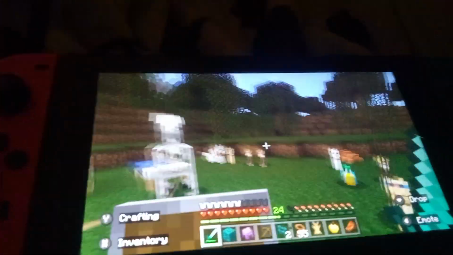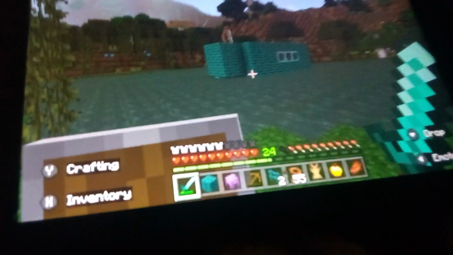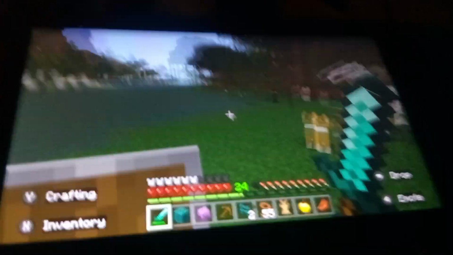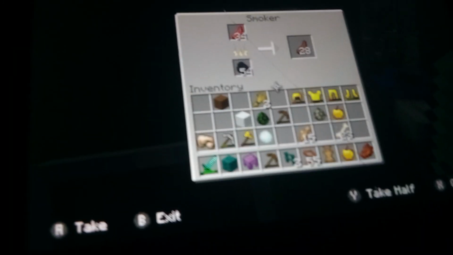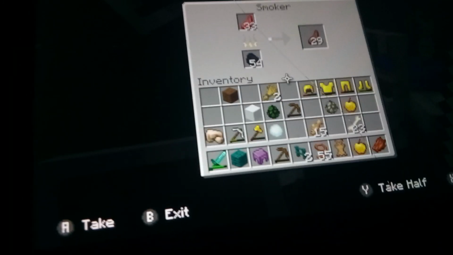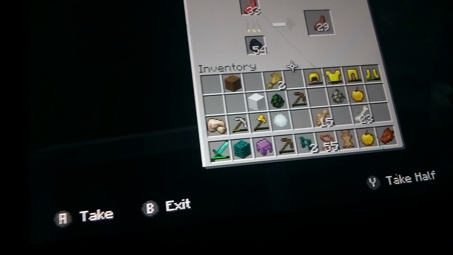Yeah, so frogs do spawn in the swamp. So do witch huts, which is right here. The witch is inside with her cat. But we have to cook up some food. We're using as much coal as we can. This is why we hunted for all this coal. I think we could take about 30 of this so we can save some of the coal for when we need it. Okay, that's about good enough. We actually got one more.